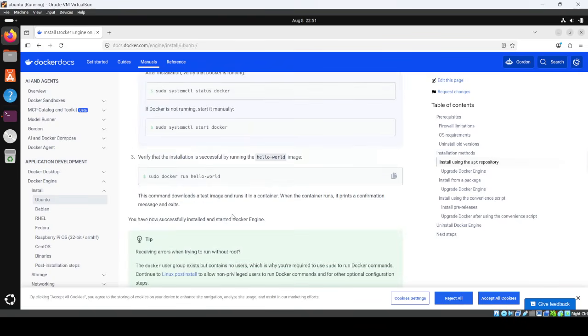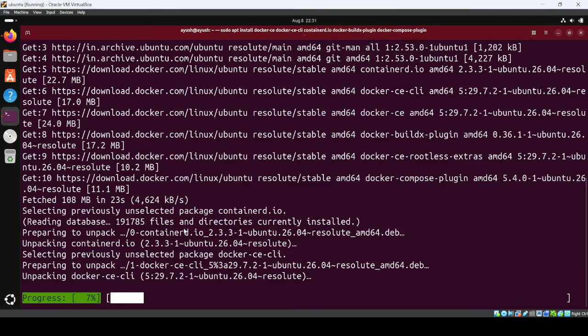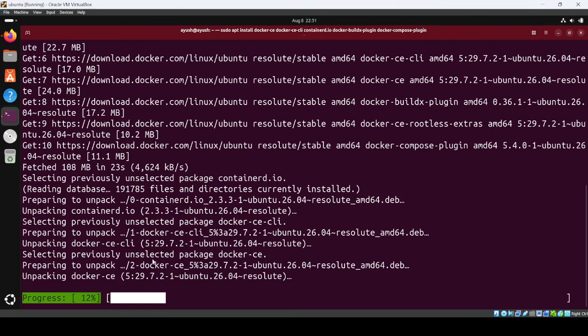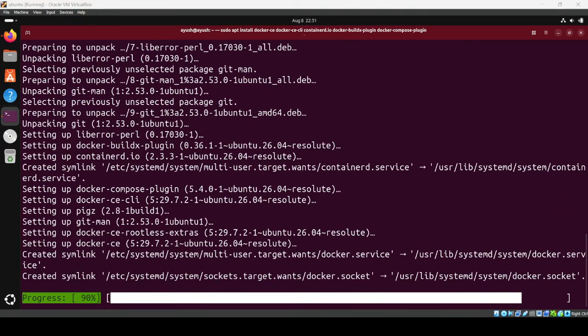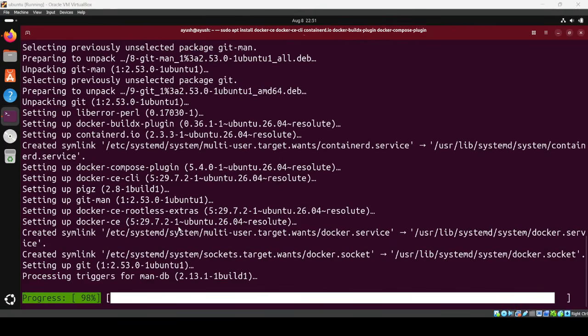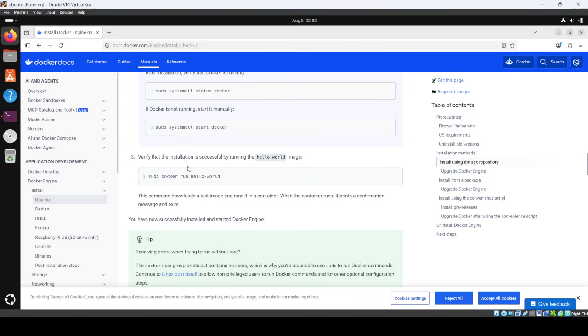So let's wait for the installation of Docker. I'll pause the video and be back once it's done. Okay, 90% is almost done. Let's wait. Okay, it's done.